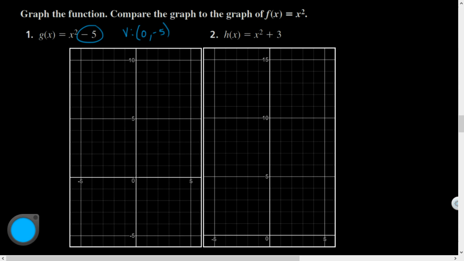So let's plot our vertex first: 0, negative 5. And then watch me move by my slopes. Here we go. Up 1 over 1, up 3 over 1, up 5 over 1. And hey, do we have enough space to go up 7? I might have had to crop the top to fit it on a page. But 4 plus 7 is 11, so I can actually fit the up 7 over 1 in this case.